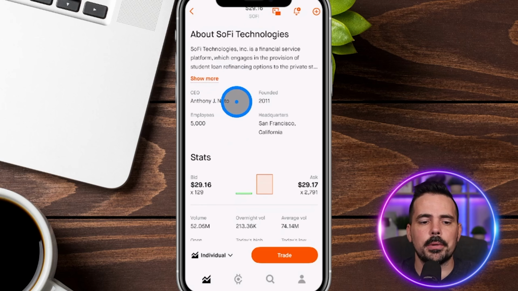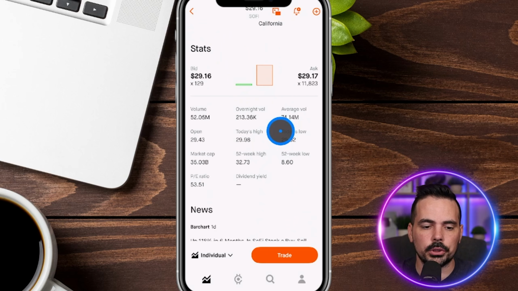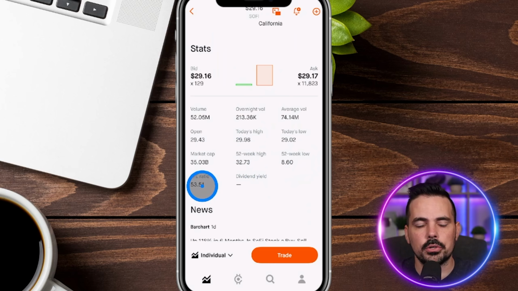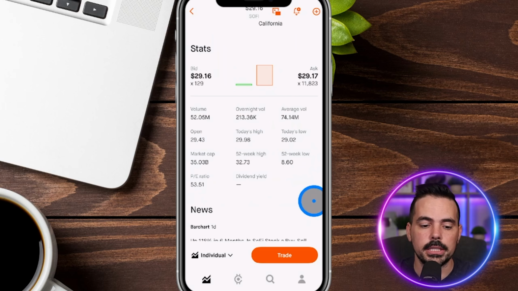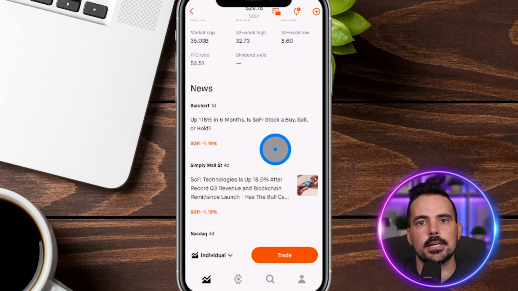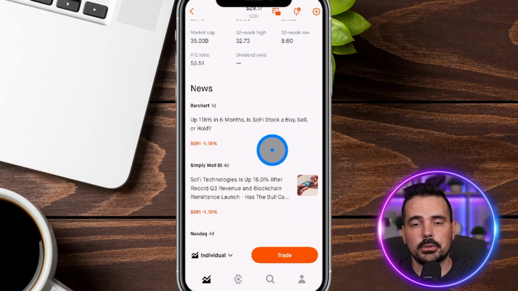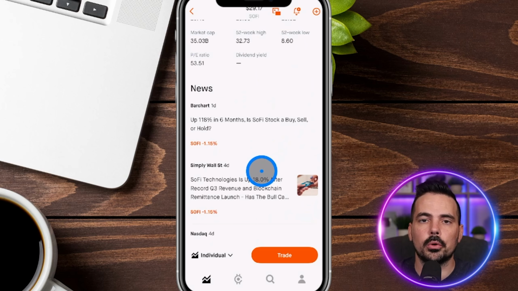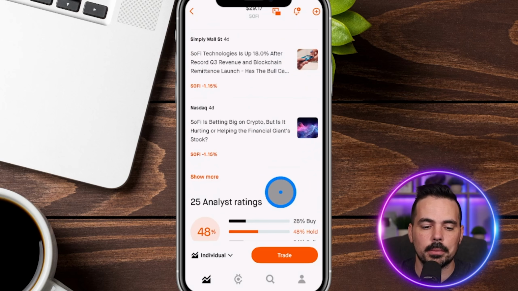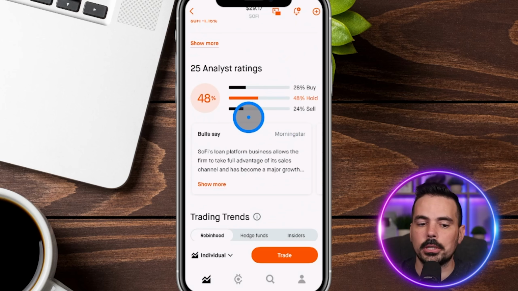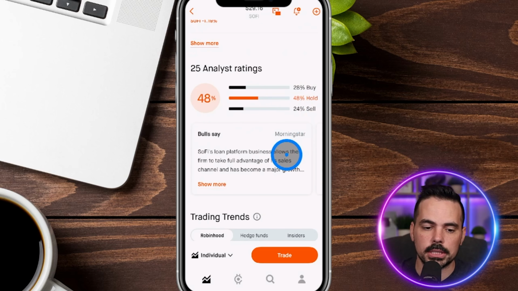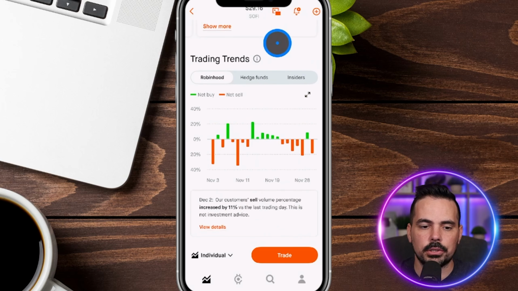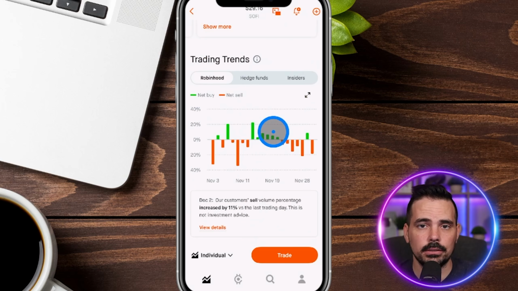And then here you're going to have some information about the company, the CEO, the number of employees, and then some additional data down here for you as well, such as how the 52-week high is doing, the 52-week low, their PE ratio, some more basic data, which you can then find other ways online to get more in depth. And then down here, you're going to see some news based off of this company in particular. Again, this will be very similar to any other stock or ETF that you go into if you want to find a lot more information about them. Down here, you're going to see some analyst information, such as if it's potentially worth buying, holding, or selling, and then why that's the case. And then down here, you're going to see some additional trends. So you get a lot of data for each company.